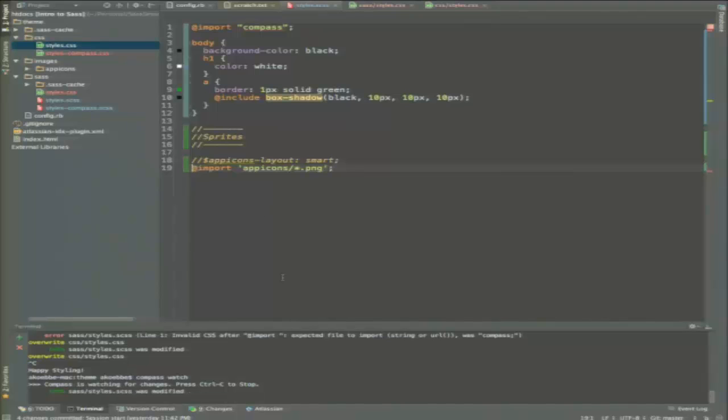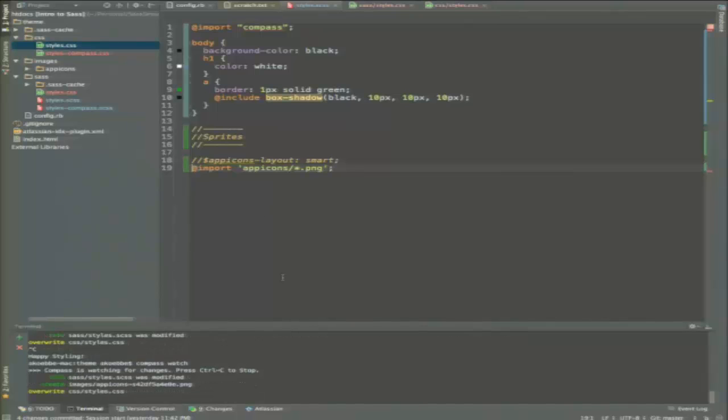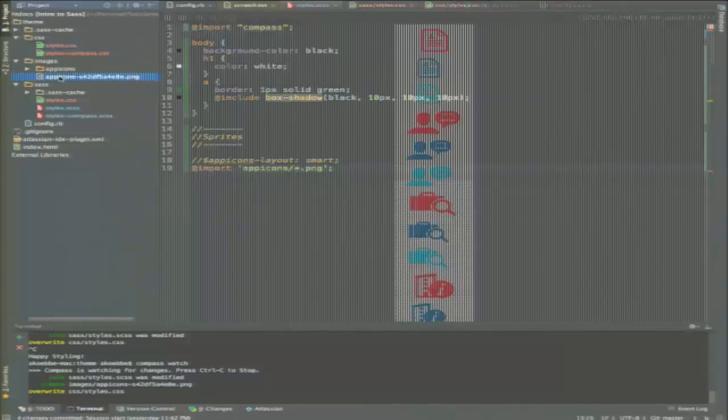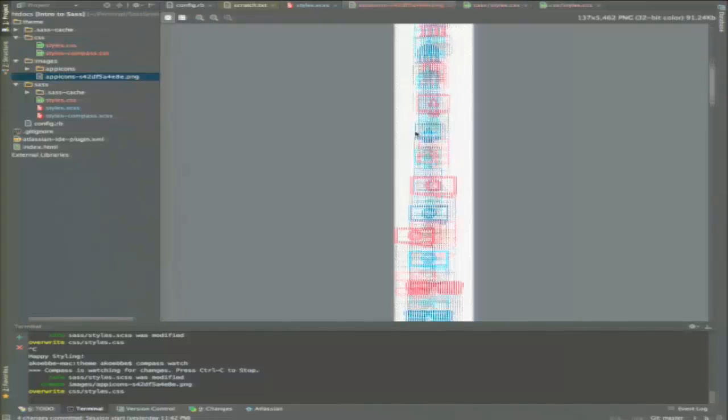We're going to see down below, it sees that my style sheet was updated, and it's going to actually create a map for me, a sprite map. So if I look back at my images directory, suddenly I've got a huge sprite map already ready to go.